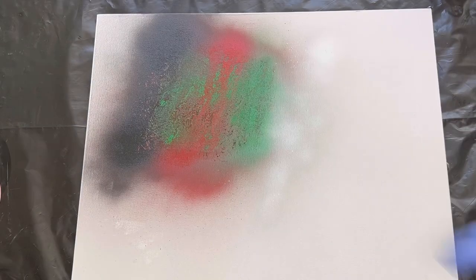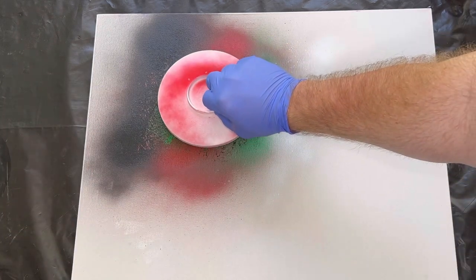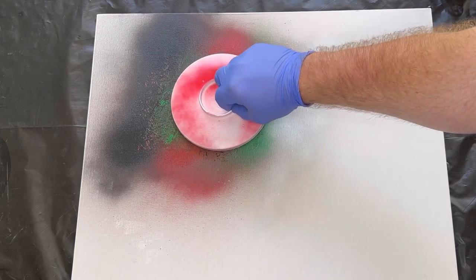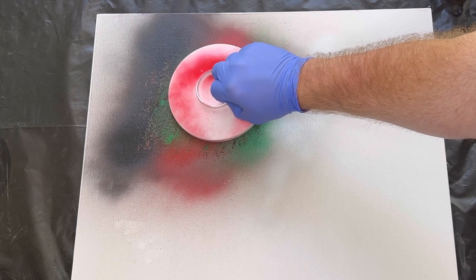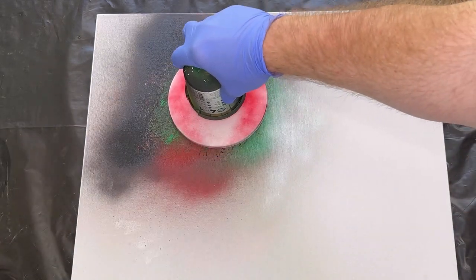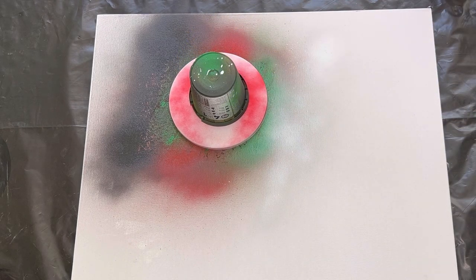And here I'm just touching it to see how it is. And here we go. We're ready to go. So I'm just going to put the lid back over the top of the now dry paint. Make sure I get it in a good position. And now put the weight on top of it. The reason why you need some sort of weight on top of the lid is so none of the other spray paint seeps underneath and bleeds into it.